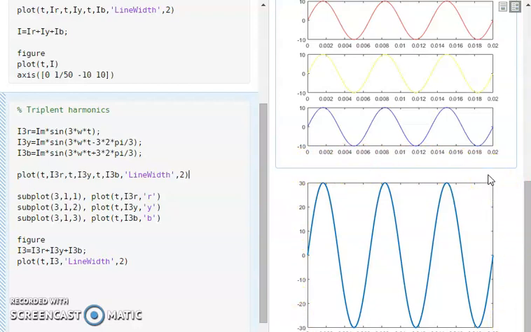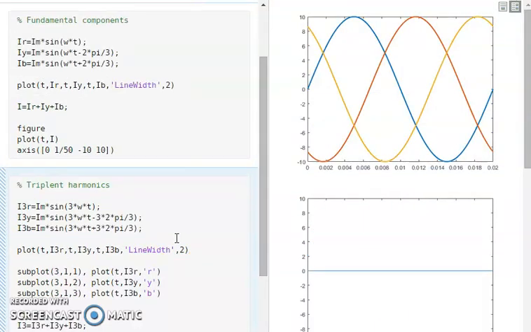That's why the triplet harmonics is largely treated as one of the problems and it creates a lot of problems just like heating. Neutral current is actually designed to carry a very small amount of neutral current, but because of the non-linearity, the neutral conductors start to carry much larger current that will create a lot of unbalances and a lot of heating in the neutral current.